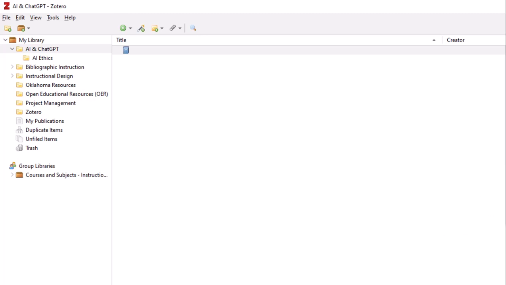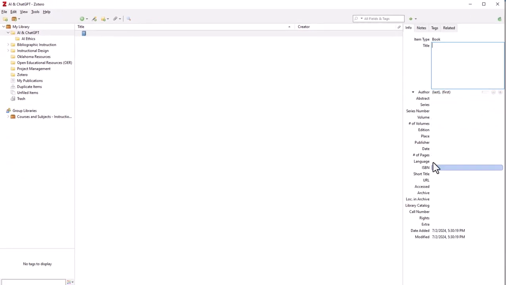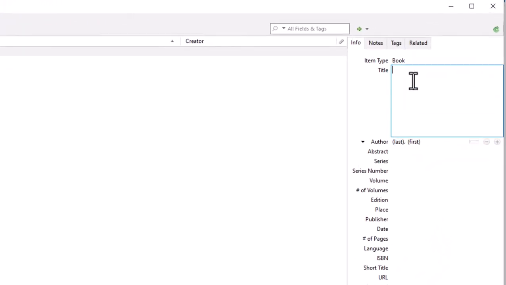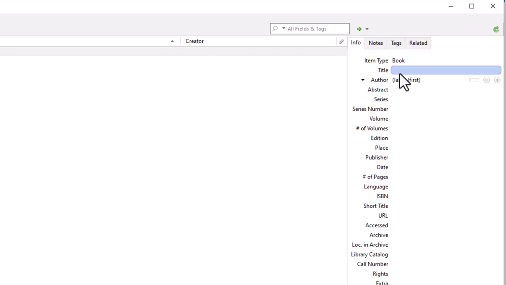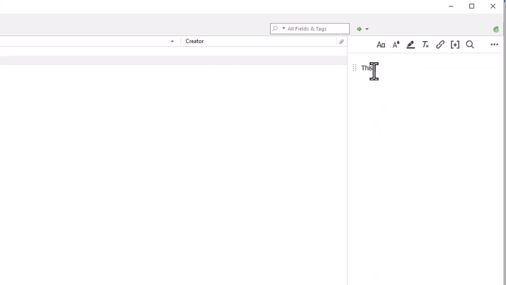And it's really nice because you can click on the book and then it will pop up over here on the right side where you can input that metadata by hand and then add relevant notes and tags and things like that. An example of a note would be, this is a great resource for learning about ChatGPT.